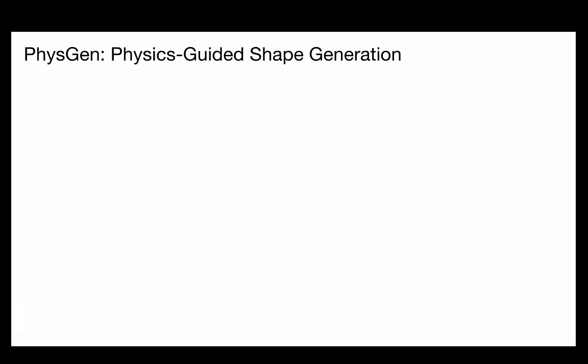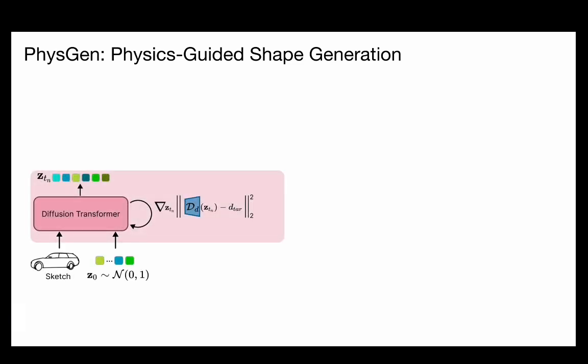Our approach is built upon an alternating update algorithm that switches between two key steps. First, a velocity-based update. In this step, we generate the geometry. Crucially, we incorporate a physics-aware regularization term right here. We update the latent code using gradients derived from the discrepancy between the predicted and target physical values.